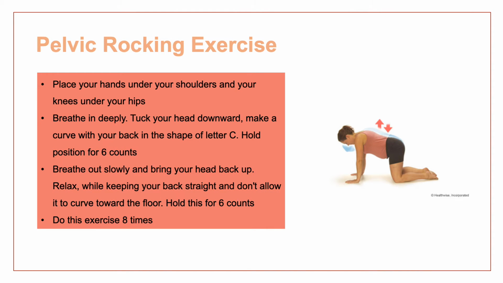In this exercise, first you need to place your hands and knees on flat ground, then tuck your head downward as you inhale, and make a curve with your back in the shape of the letter C, and hold it for 6 counts. Then bring your head back up as you exhale, while keeping your back straight, and hold it for 6 counts. Do this exercise 8 times. Performing pelvic rocking exercise can relieve back pain and improve flexibility. It can also get you ready for labor.